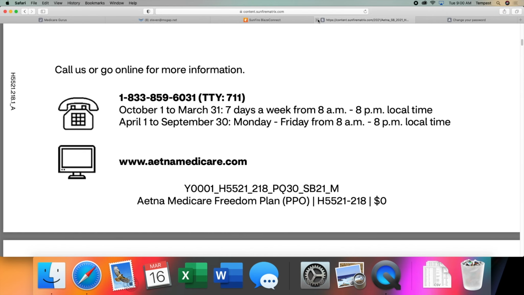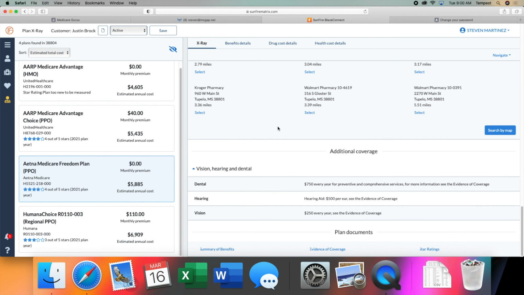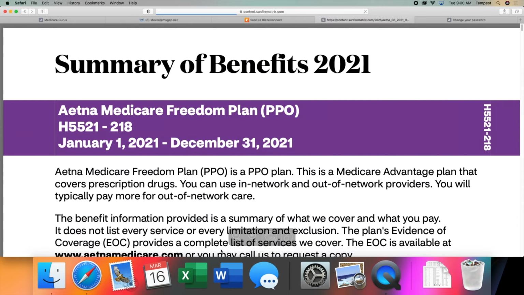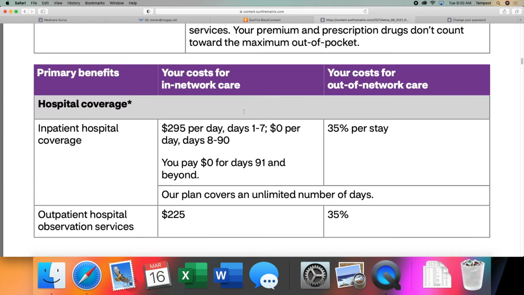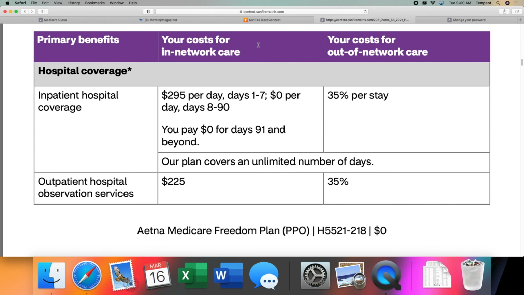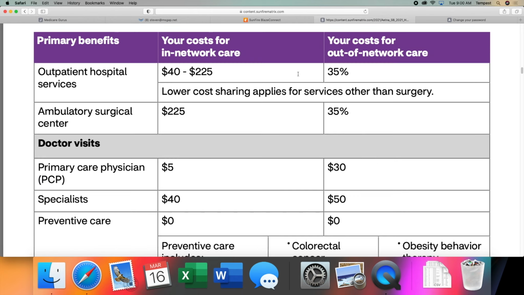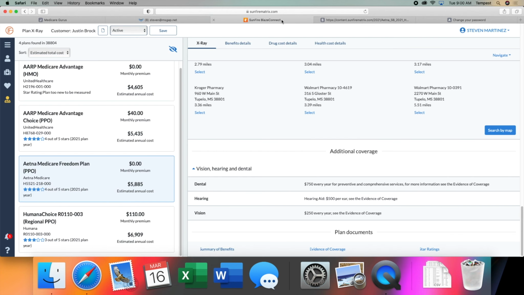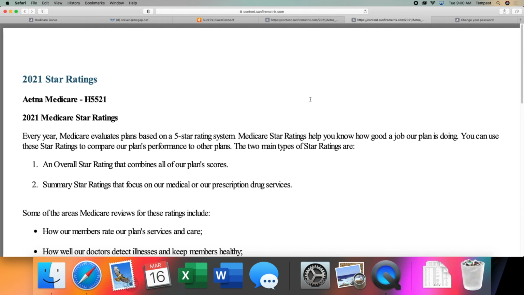that with the client. So if this plan's really looking good, I was like, all right, Miss Betty, we need to go ahead and go over a few other things. I'm going to go through a couple of these big ones, try to highlight the big gaps in the plan so I can sell her a hospital indemnity plan, right? And so having that at your fingertips is huge because otherwise you're having to go look up a PDF or go somewhere else. It's all right here in the same platform. It even has star ratings. Star ratings is huge.